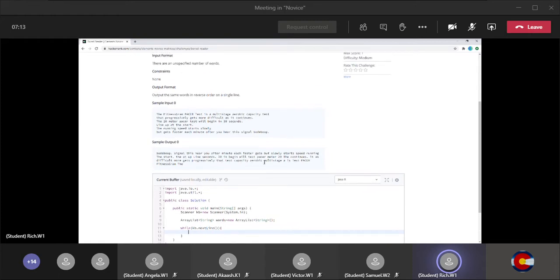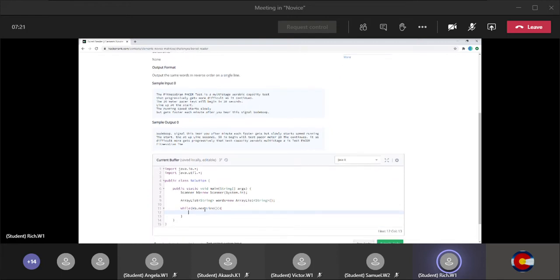This is really helpful because unlike in most problems, we don't have a number at the beginning telling us exactly how many lines of text we're going to have to read. So we can use this scanner command to make our lives a bit easier. Next, let's declare a string, let's say string x, to be the next line in the input that we're given. So string x equals kb dot next line.